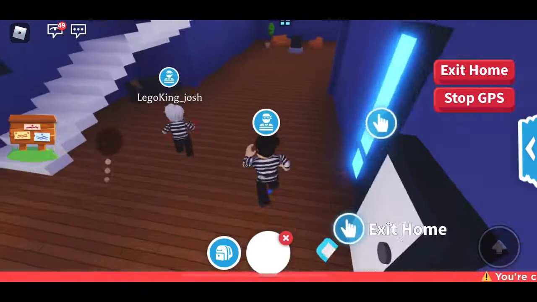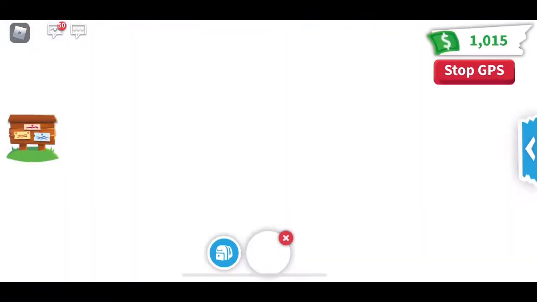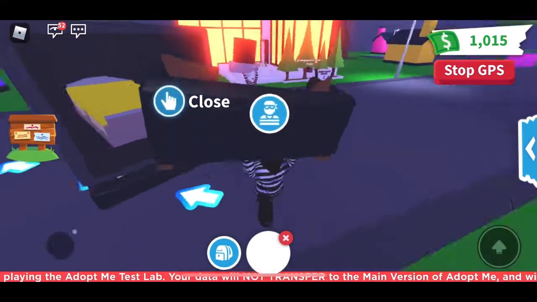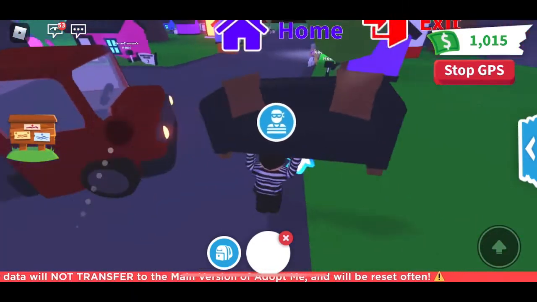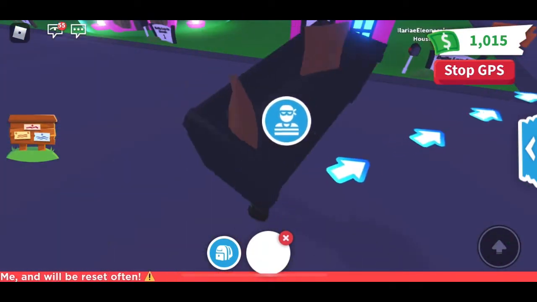So, we both enter this person's house. Let's see, a couch. I don't mind if I do. I'm stealing that couch today. Okay, open it. Wait, that's not my car. That's not my truck. Oh, my gosh. Yo, where's my truck at? Where did my truck go?